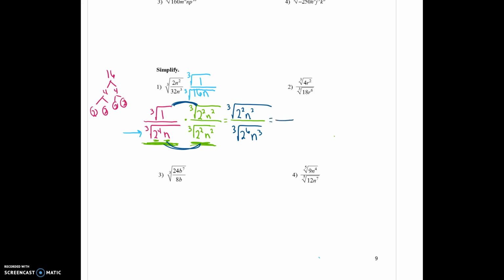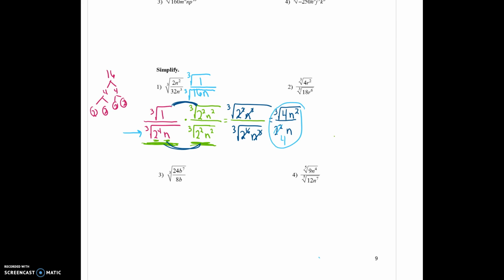Final step. So when I look in my denominator, this is perfect. It can come out and be 2 squared. This is perfect. That can come out and become an n. And this is not perfect, so it's going to be stuck in there. But instead of 2 squared, I'll put a 4. And this isn't perfect, so it'll be stuck in there. And this is a great answer. What would make it just a little bit better is instead of 2 squared, you had a 4 down here.